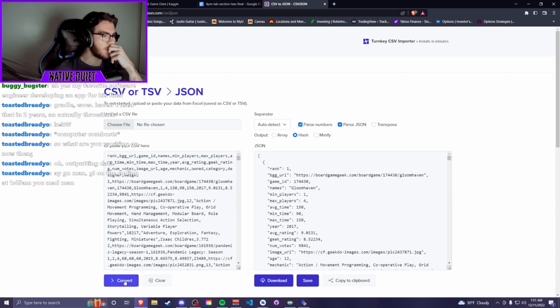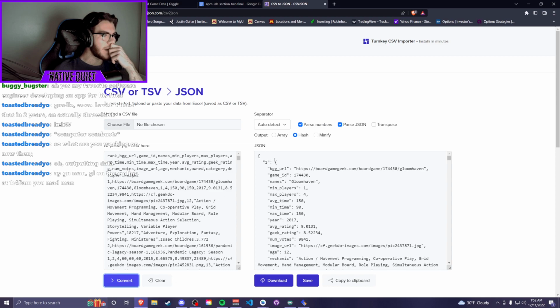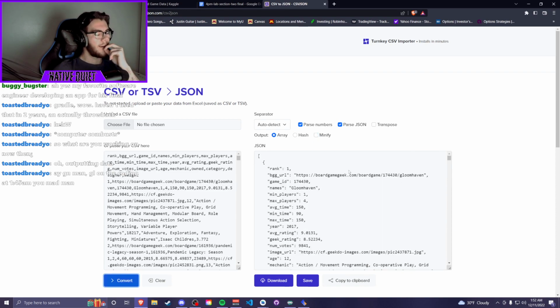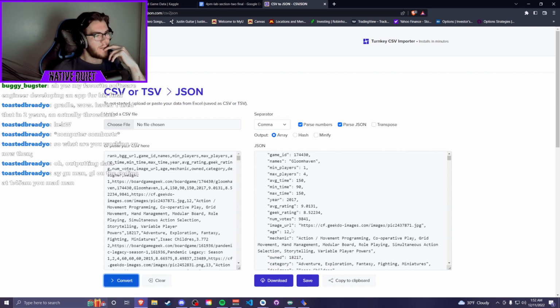What does this do? Convert to hash. Convert. Array minify. Ooh. No, that's not good. Separators, comma. Oh, this is not good.